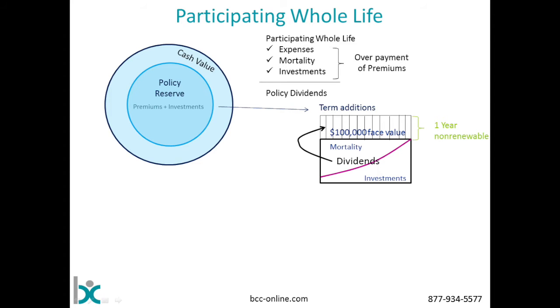policy. And then next year, you're of course hoping that your dividend will be paid again and it will be used to buy another $150,000 non-renewable 1-year term insurance policy. And then maybe next year the same thing and the same thing. There is the risk though that a dividend gets missed. So what happens if we have a situation where there is no dividend paid? You have a year where there's no dividend.